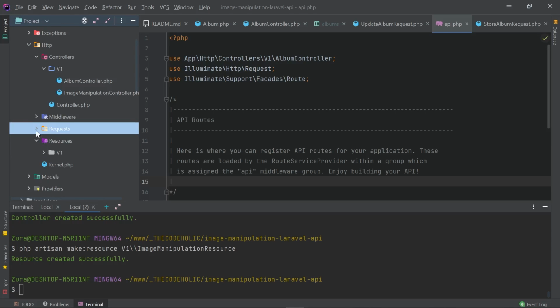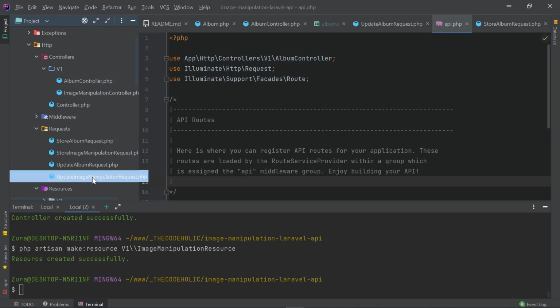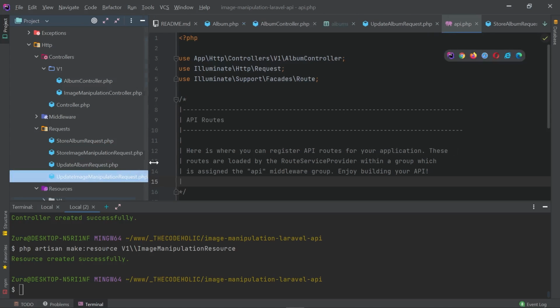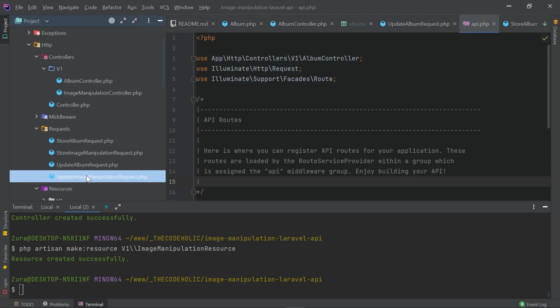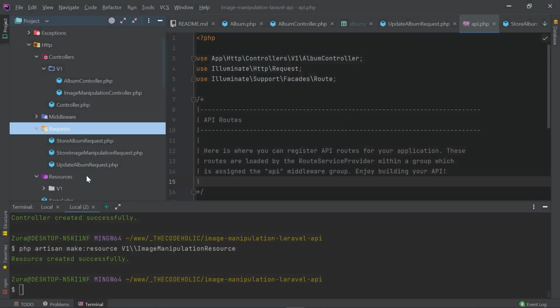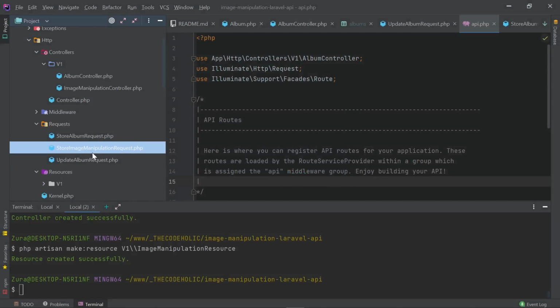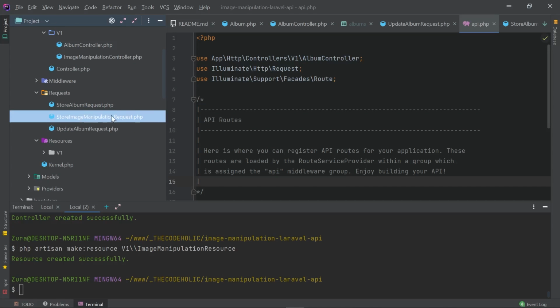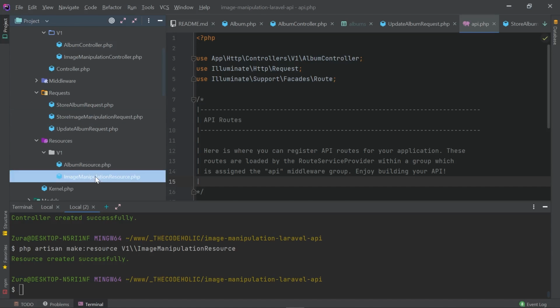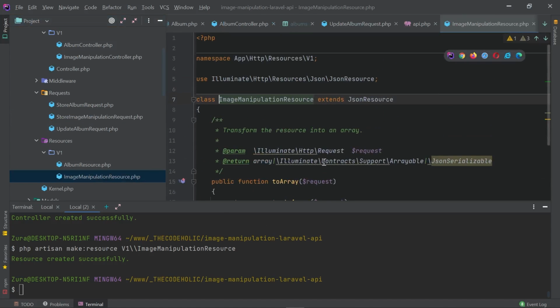Under requests, we have StoreImageManipulationRequest and UpdateImageManipulationRequest. However, we don't have update image manipulation support, so I'm going to just delete that request. We have StoreImageManipulation; we're going to rename this to Resize. And in the resources, we have ImageManipulationResource as well.